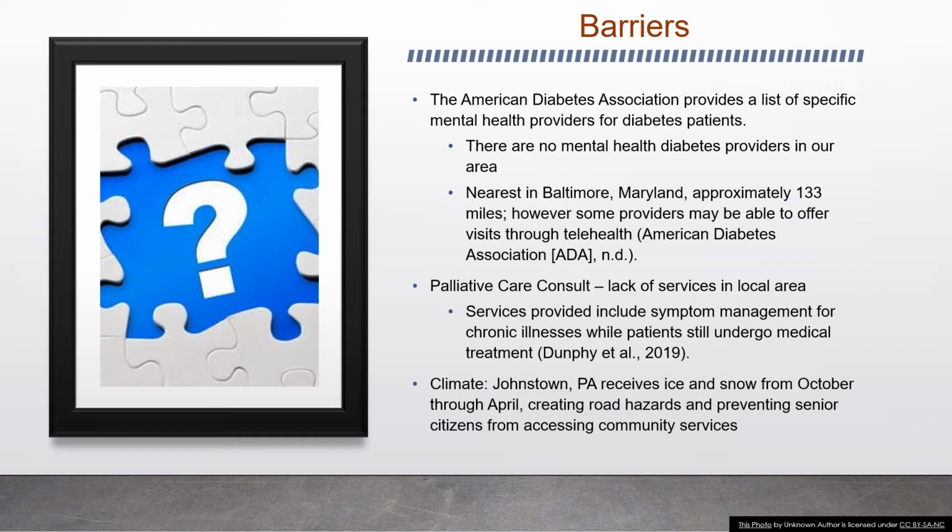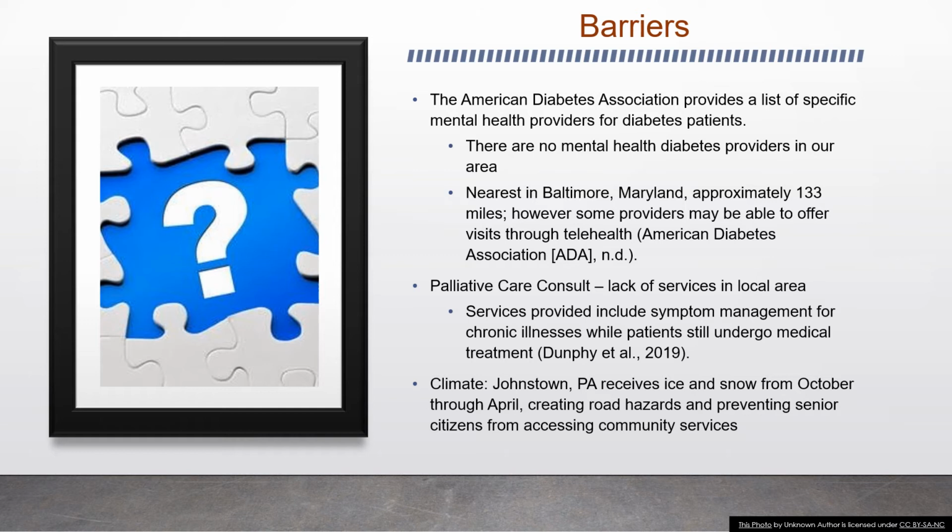Barriers to healthcare. The American Diabetes Association provides a list of specific mental health providers for diabetes patients. Going on this website, there are no mental health providers with diabetes specialty training in our area, with the nearest physician being in Baltimore, Maryland, which is approximately 133 miles away. There are also no palliative care consult teams in our area.